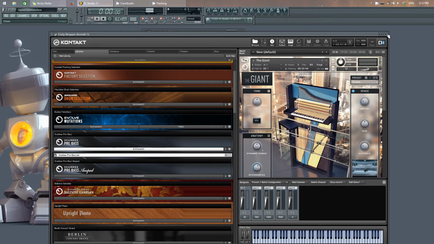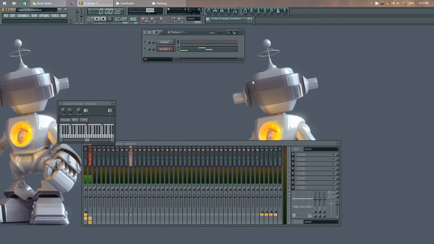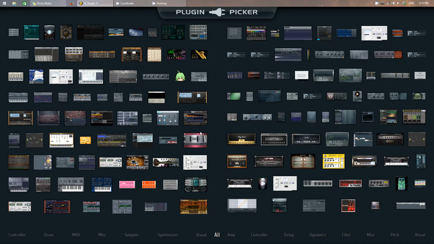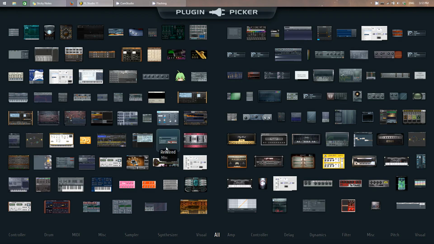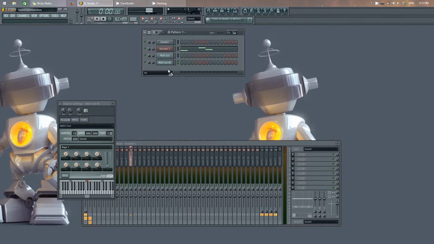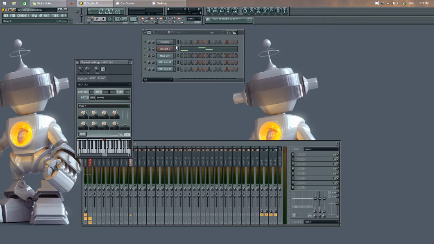So to do this, we need MIDI out, or BSR or articulate, whichever one's your preference. MIDI out comes with FL Studio, but BSR articulate is ideal, especially with its key switching capabilities. Alright, so now we've got a MIDI out, and we'll remember that we routed our Contact to port 0.